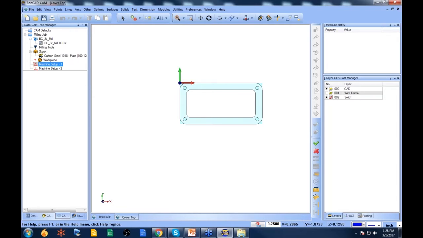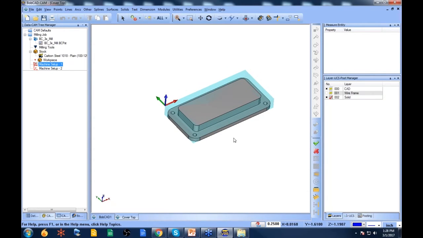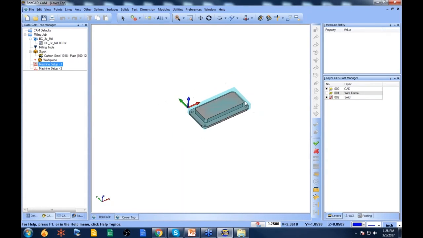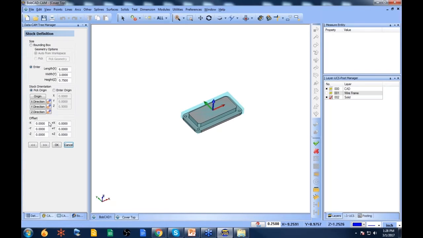Can I add stock to my stock model? And this is a great question as well. So you run the rectangular stock, but you may need to offset your geometry. In this case, I have a single part, but what if I was cutting a strip of them? If you go to your stock wizard and rectangular stock, you have offsets.